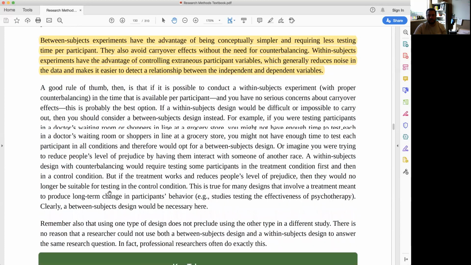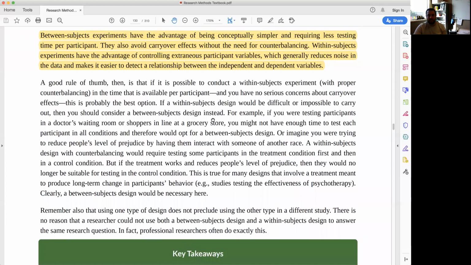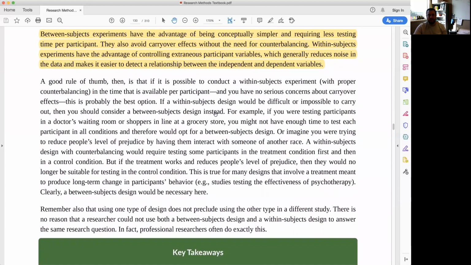The textbook mentions that if you can conduct a within subject experiment, that probably is the preferred one, because they are weighing the extraneous variables as being like the most problematic thing that you can run into. But again, I think that when you talk to different researchers, they're going to say different things based upon how they were trained. For me, I don't really view one as being truly superior to the other one, or if everything was an ideal situation, which one would you lean towards?